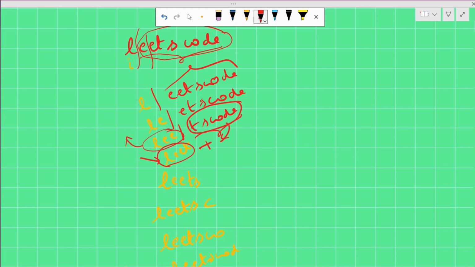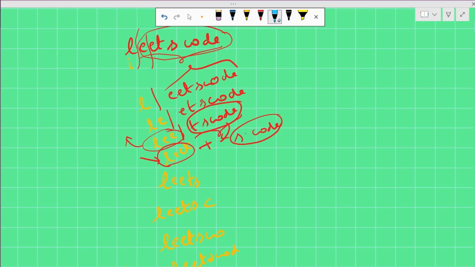So when we reach here, we will see that leet is present in our dictionary, and we would have called our function for code. This will also run similarly.